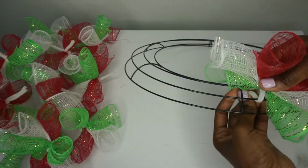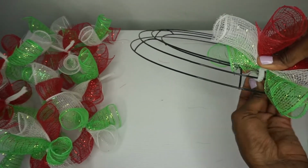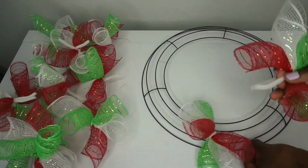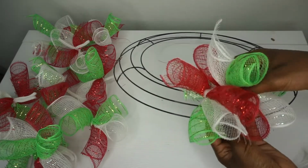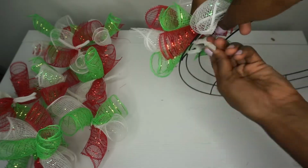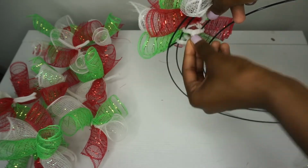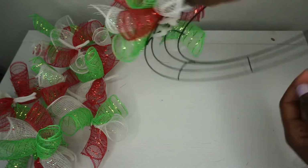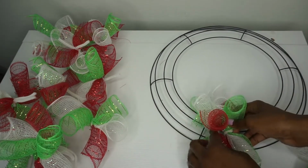And then you're just going to twist it. Just like that. And tuck it away. I'm going to go with another bundle on the inner 2 rings, twisting, and just tuck it away, just like that. And then the more you get in place, the easier it is to maneuver and everything.